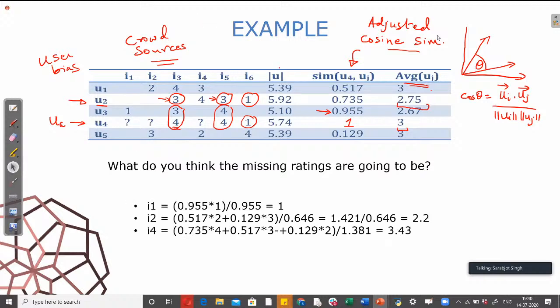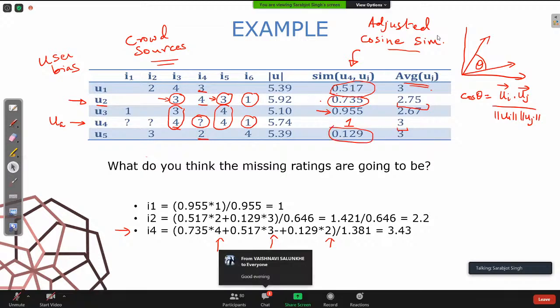Now the idea of coming up with recommended ratings. What's happening here is for I4, we are taking the ratings that have been given by users within the neighborhood. That's the 4, 3, and 2 that you can see here. And you're taking a weighted average where the weight is the similarity. So we take these values as weights and multiply them by the ratings given here. Ratings of users that are more similar to the active user will give more weight to the prediction of this particular user's rating.